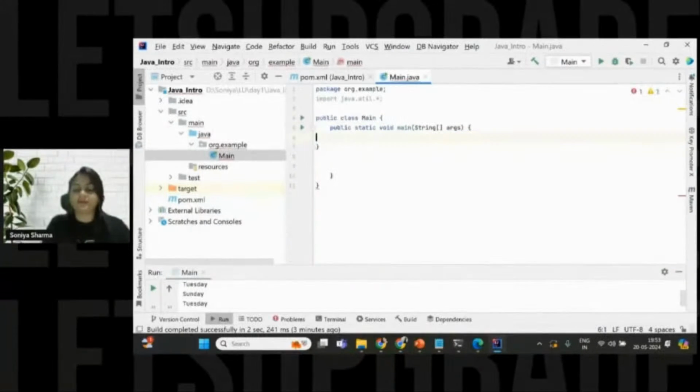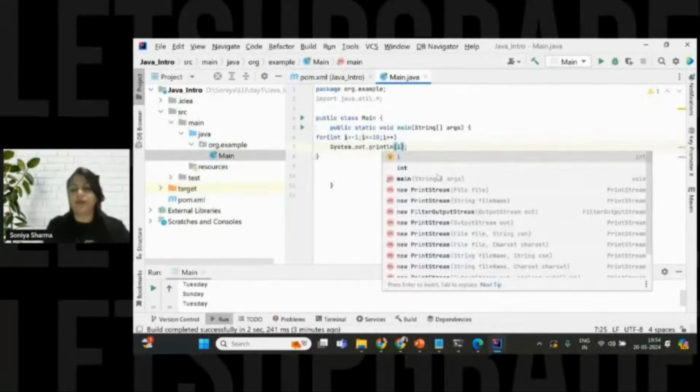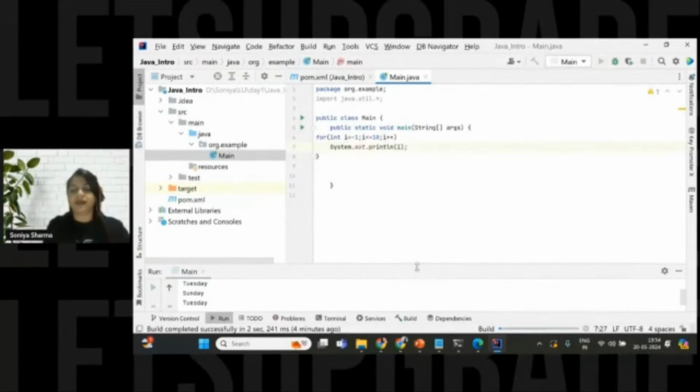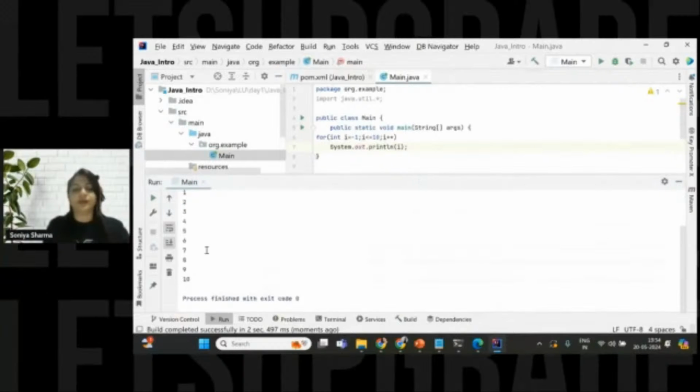Suppose you are having a, one curly bracket is extra. Okay, so here you are having a for loop and you want to print 1 to 10 numbers. Say int i is equal to 1, i should be less than or equal to 10, and i plus plus. And you want to print 1 to 10 numbers. I'm using for loop. So these 1 to 10 numbers are being printed. Sorry, I have written -1. Let me just write 1.